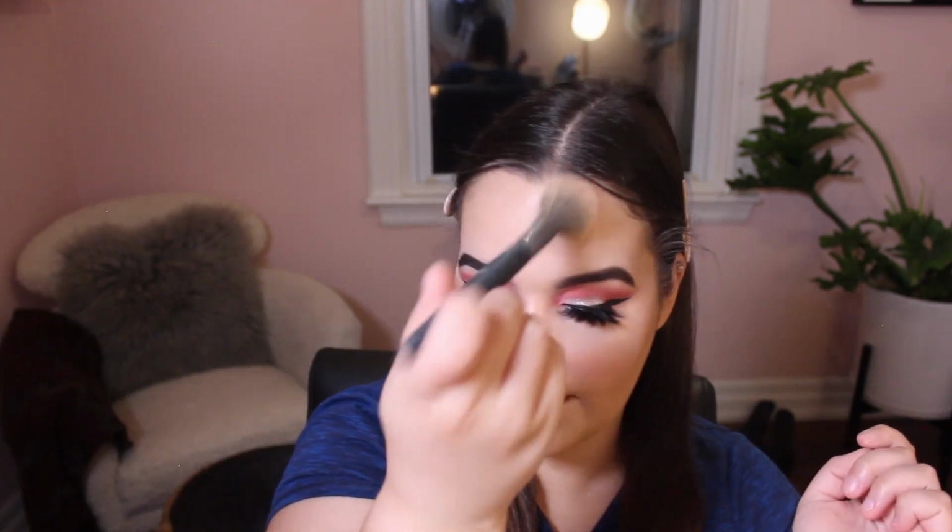The next thing I'm going to do is just set my under eyes really lightly, and for that I am going to use the I Heart Revolution Peach Scented Baking Powder. So I'm going to take my handy dandy little brush and I'm just going to pat it under, a little bit on the forehead. It really does smell like peaches, so if you don't like scented stuff, you probably wouldn't enjoy this, just as a forewarning. My hair clips are a mess, but it's fine.